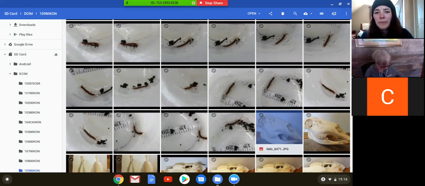You want to try to get as close as you can, and take them from different angles. What I use, and I'll show this once I'm done sharing my screen, is a mason jar that I spray painted white. I glued a little measuring tape to the bottom.